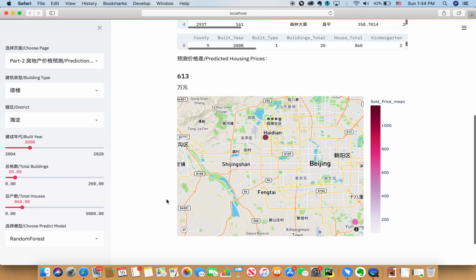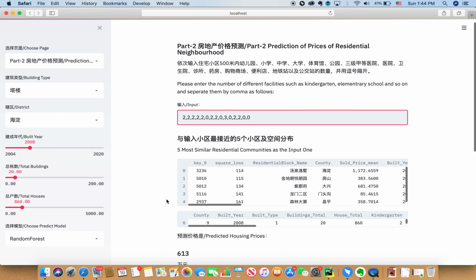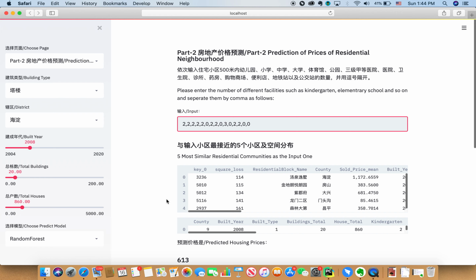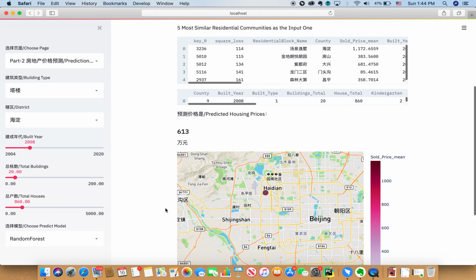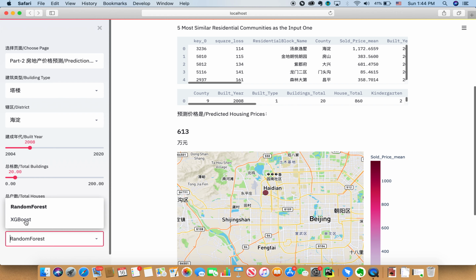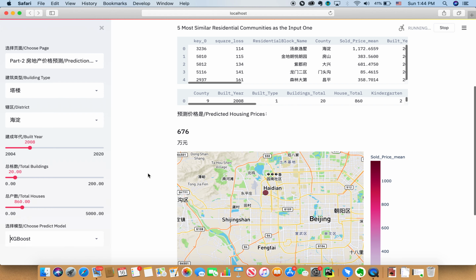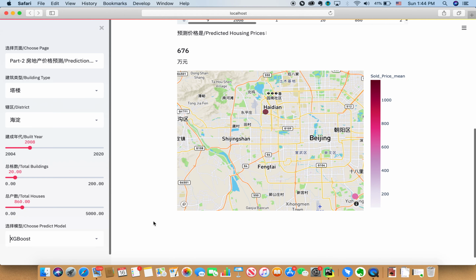And given the fact that we model this relationship using different algorithms like random forest and CatBoost, the predicted housing prices may also change with different models.